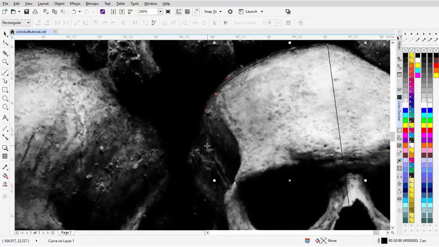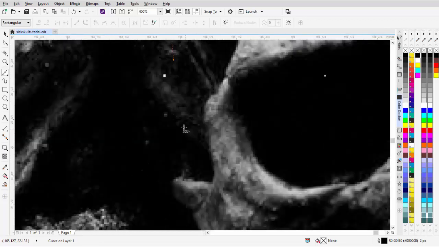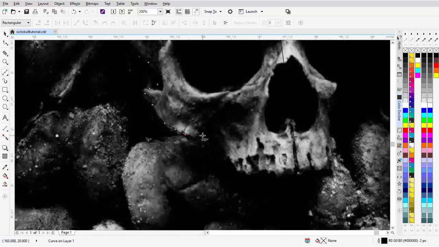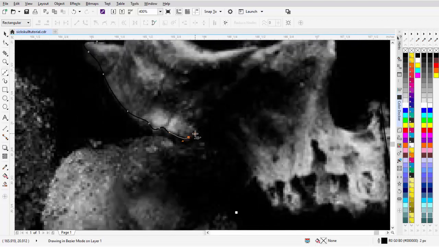This does not have to be perfect because we're going to be making a lot of adjustments and tweaks and doing a lot of things to this. But I'm going to come through here, come down this way, and then I'll just come in and curve in this way out around the cheekbone. I'll come back in this way around the other side of the cheekbone, and then I'll come in through here. Just kind of stay as close as I can so I get as much of that skull as I possibly can. I'll come up through here, down that way, and I do have a really good tutorial on secrets of the Bezier tool on advancedtshirts.com that will really show you how to work with the Bezier tool.